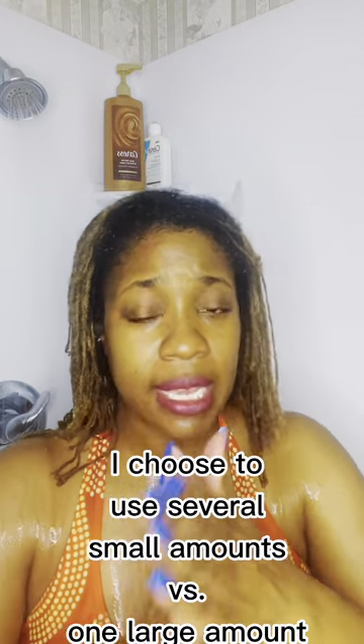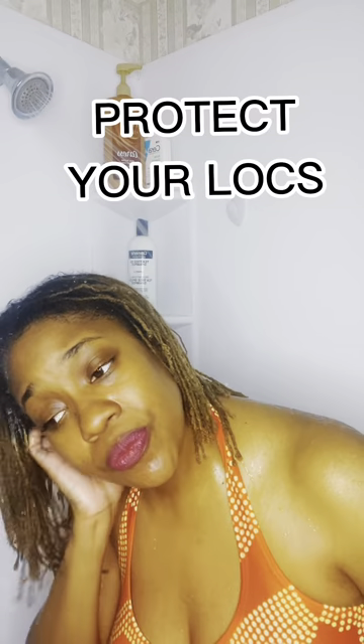I do not go for my entire head at once — it's going to waste your shampoo. I pick a section of my hair, typically starting on the left side, and I literally just take my time and go in on that section. This ensures that I get my scalp really clean without wasting shampoo, because that little amount would not make it through all these locks. It also allows me to gently clean my roots without causing a lot of damage. Keep in mind that wet hair is a little more at risk for damage because it's more elastic.